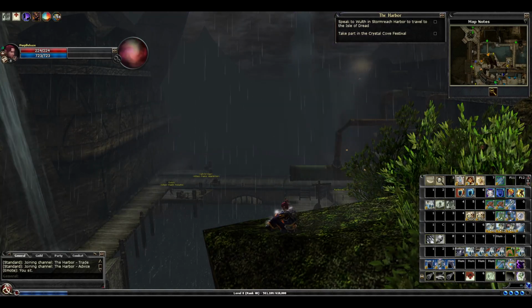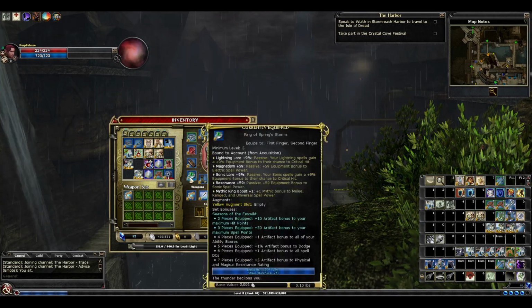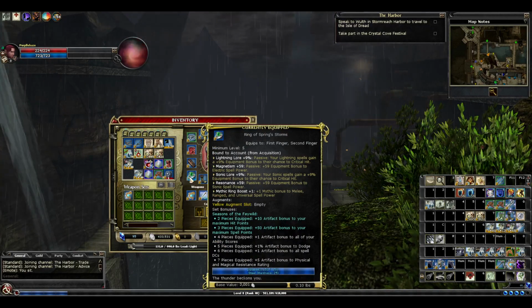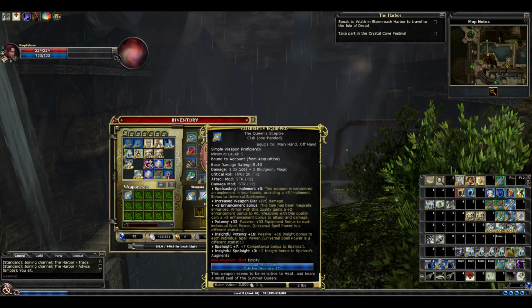What was I going to say? Yes, talking of Feywild, I found a very nice item, perfect for our build in there. Ring of Spring Storms, so dealing with sonic and magnetism. So I was able to reshuffle some of the scepters we had, so I've just got the Queen's one, like a general little bit of extra power.